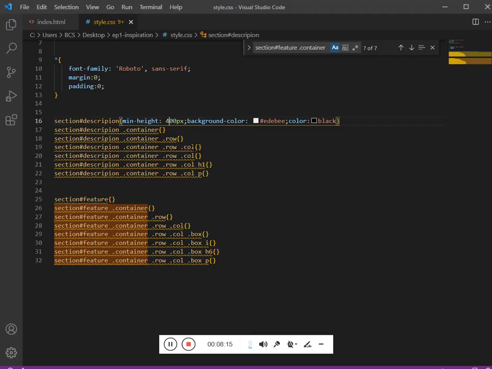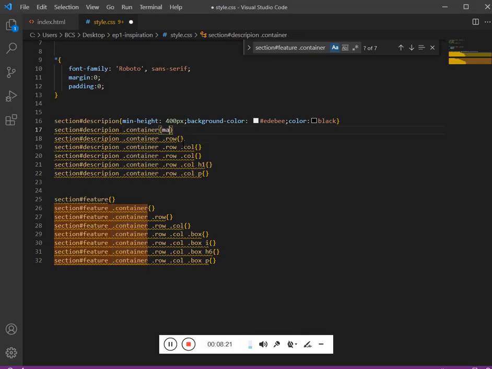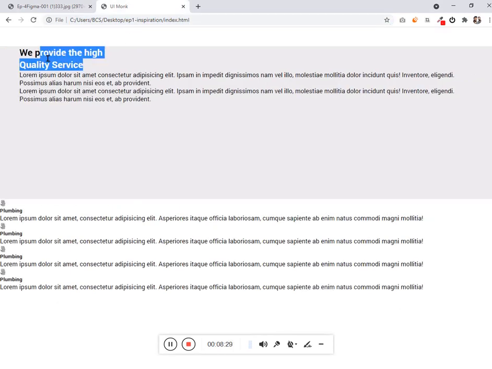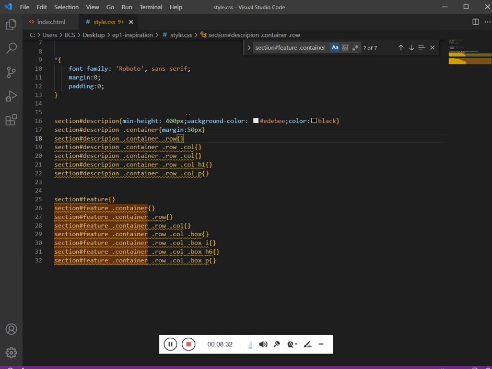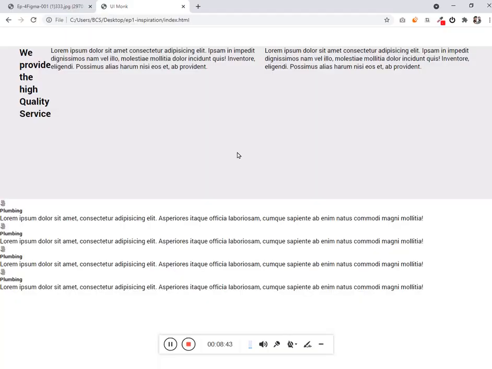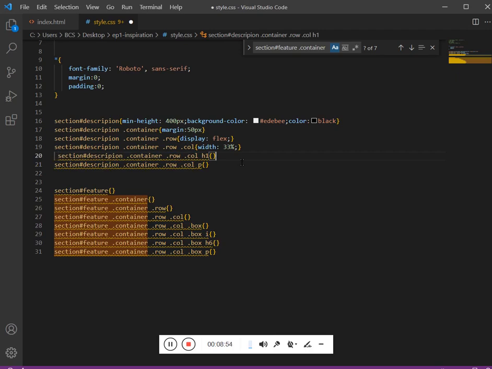Cool. Now I want it to be side by side. So before side by side, I need some space. So let's add the margin, top and bottom, 50 on all sides. Let me make this 50 pixel. And now if you see, I want it to be side by side. So this is the container of the column. So display flex, refresh it, and all the columns need to have width of 33%. Why 33? 33 times 3 makes 99, so approximately 100%.